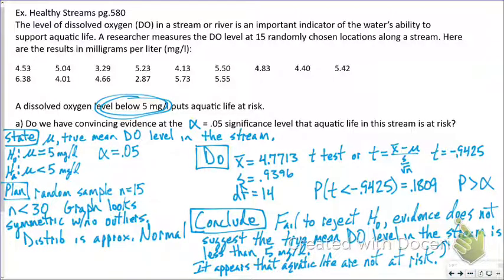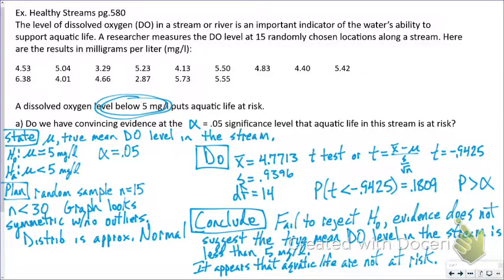It's really confusing because we did get a mean. Let me erase that arrow. You don't have to have that arrow on your paper. It's really confusing because that sample mean right here is less than 5. But remember, it's not significantly less. These were just 15 random spots in the stream. What if it was a bad sample? It's not shocking, so I'm not going to reject H0.